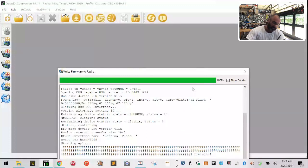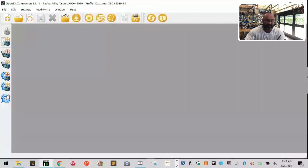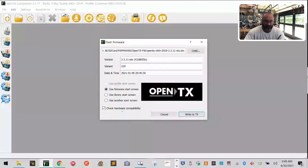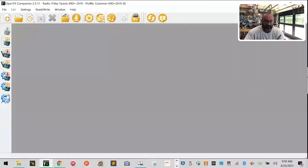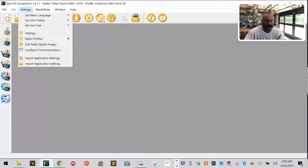Oh, it's not compatible. Okay — my bad, this wasn't the SE. Hey, you know what, that's actually a good lesson. I forgot this wasn't the SE. You see, when I went to flash it, I still had the 'check hardware compatibility' enabled, and because it wasn't the same firmware, it said it couldn't do it. So that's a good safety check — we just tested that accidentally.